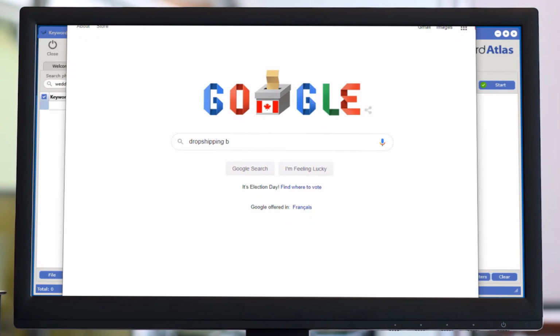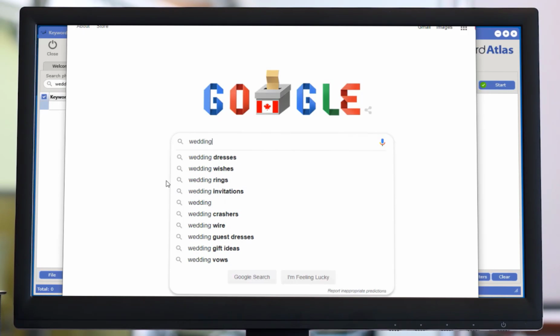Auto-suggests are when you go to a search engine like Google, type in wedding and then type in the letter A, and you'll get a whole bunch of auto-suggest keywords. This means that Google is telling us, hey look, if you're typing the letter A, this is the next most important or most searched keyword in their search engine right now. This is current, up-to-date data. They're telling you right now that this is the next most popular word. This might actually change tomorrow. It's based on their algorithm. I think it's all real time. So you can see what the next popular keyword is for the letter A, and then B and C and so on.